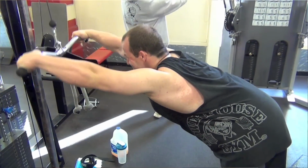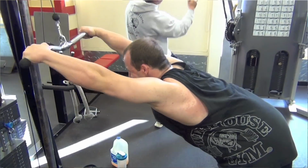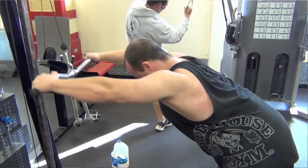And then I'll do a couple calf exercises after this, nothing special. You know, I'm not big on doing anything special for calves. Just a couple exercises, 10 to 15 reps, call it a day. That's all I've ever done, once, twice a week, and my calves have been fine. Usually I'll do seated calf raises, and then a standing calf raise, and that's it.